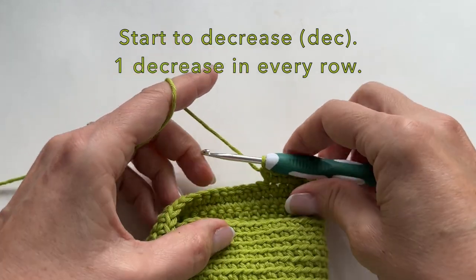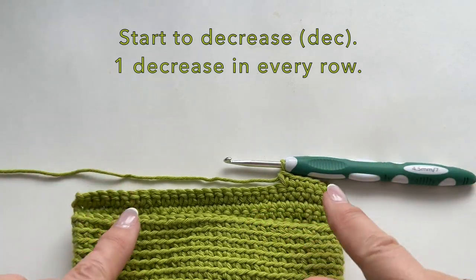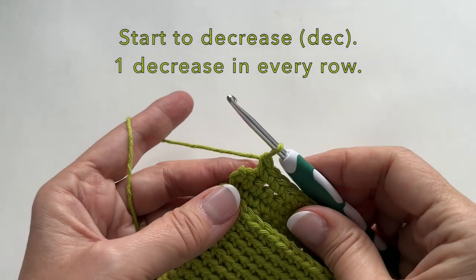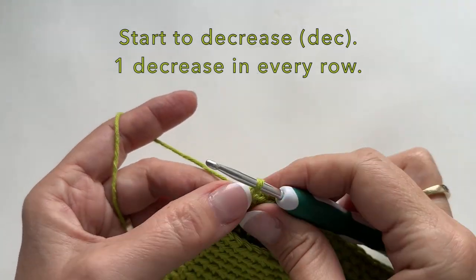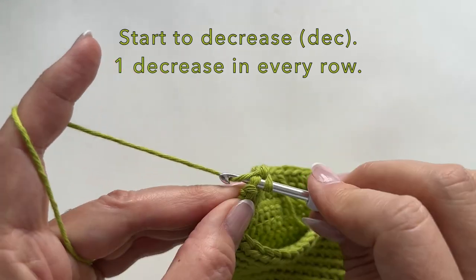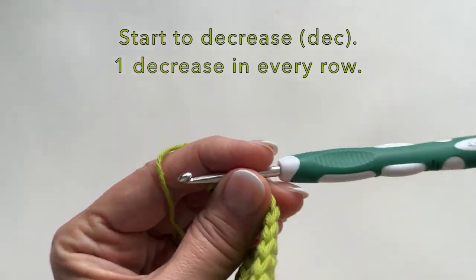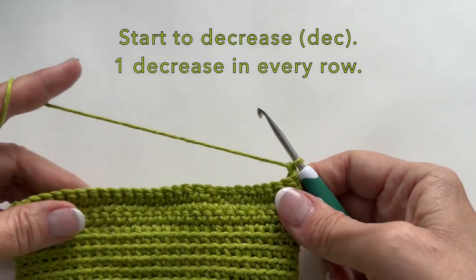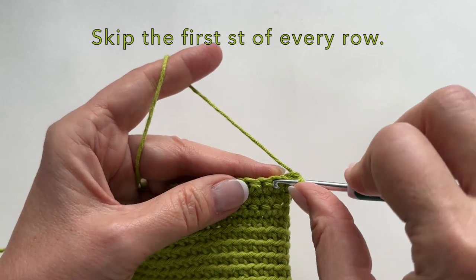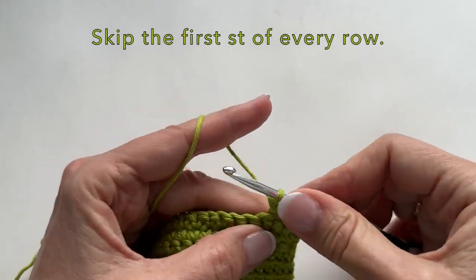By doing one decrease in each row, it will start taking the shape of the flap. Remember to always go into the last stitch, chain one and turn, and then starting with the decrease. So skip the first stitch, going into the next, and continue this until you have your desired length for your flap.